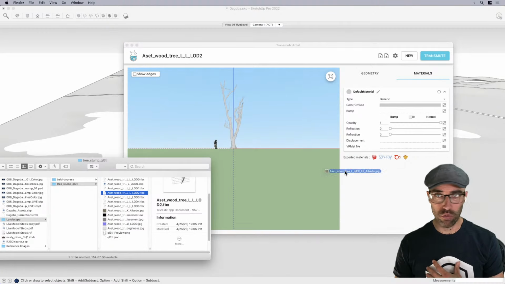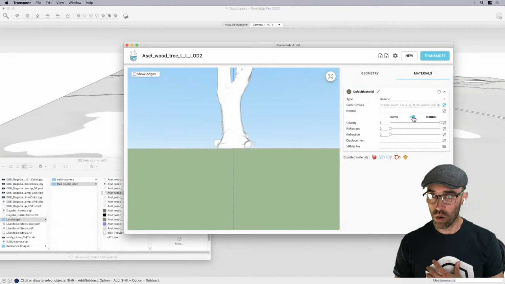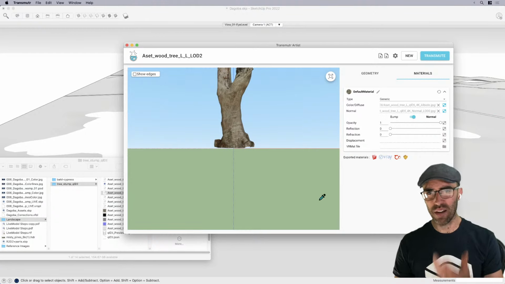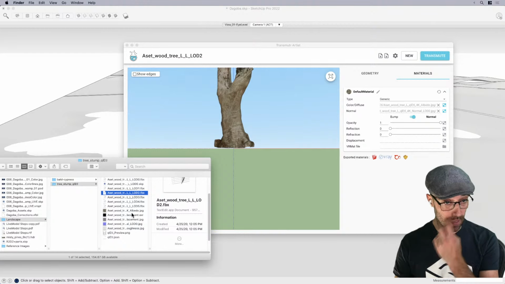All you do is you drag and drop these. This is called the diffuse, which is basically its raw material. And then I want to come over here to normal, and then you just grab the normal material. So you're literally just lining up the names. I wish it would do it automatically, but I don't know. I ask for a lot from my feature requests. Go and submit a ticket.